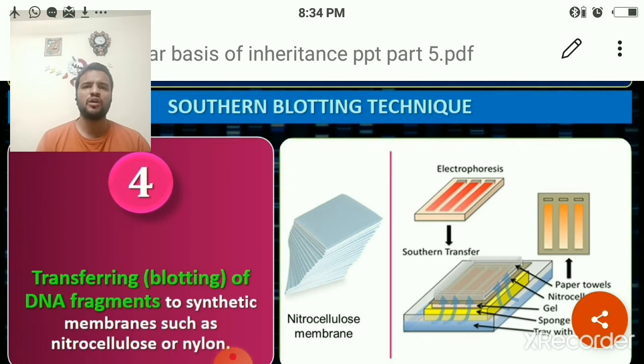In the southern blotting method, on the gel where the fragments are present, a weight is kept, and a nitrocellulose sheet is also kept, and you have to keep it overnight, and after that you will get the fragments attached to the nitrocellulose membrane. Okay, next step.